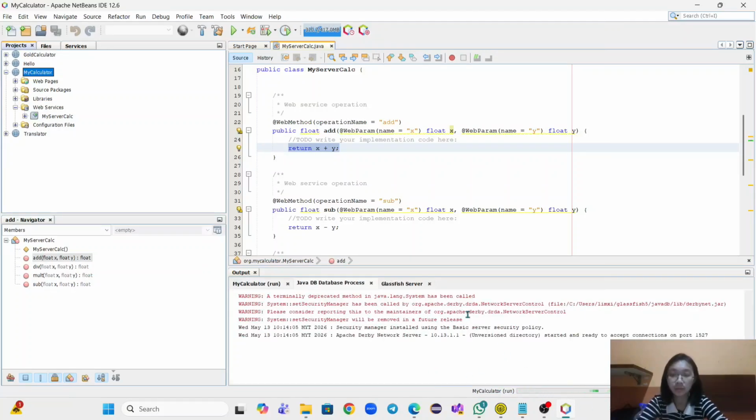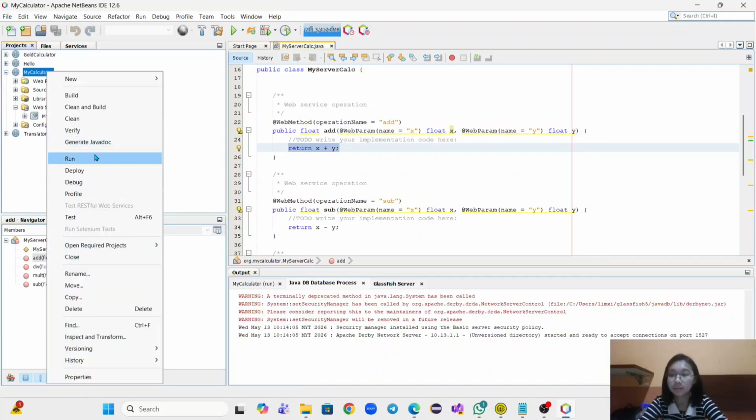Java will show warnings, but it's okay. Okay, and I run again.